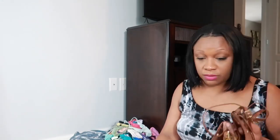So I'm just going to go through these belts, and then I'm going to show you guys the rug along with the wall art so you can kind of get an idea of where I'm going. And I bought a quilt as well from Pier 1, so I'm going to share that with you guys as well. I believe that's going to be part of the bedding that I use. And then that's going to be it, because I'm tired.